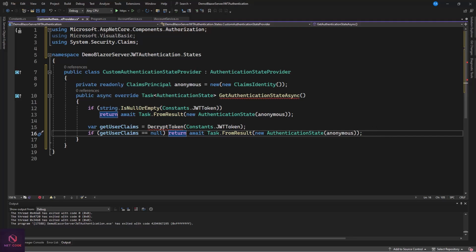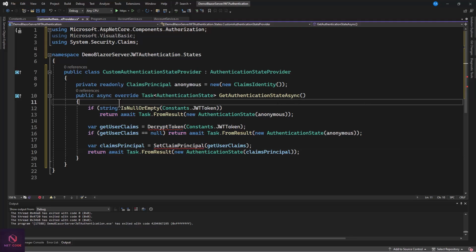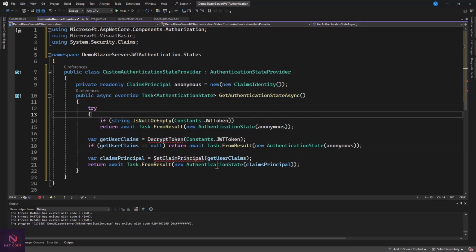And the next thing that we're going to do here, we're going to create a claim principal. Once you have the token, you have the claims set, and once you have the claims retrieved from the token, we need to also set it to the claim principal. After doing that, we call this authentication state, then we pass in the claim that we have retrieved. Then with this, we are using this try catch. Maybe in case you have any filter error, we want to use the try catch to handle that.